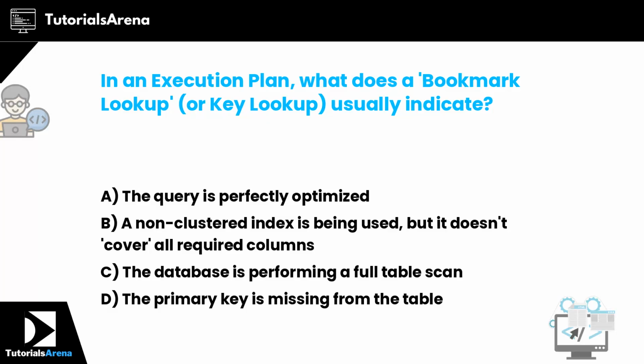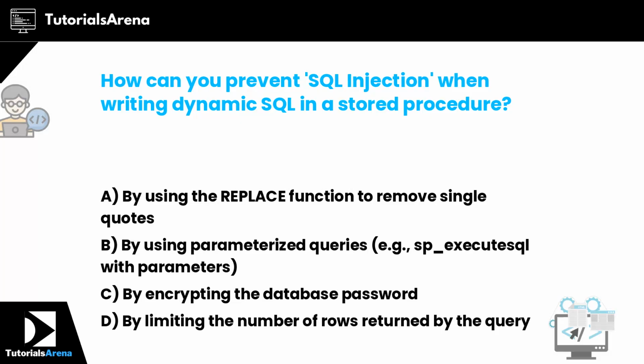In an execution plan, what does a bookmark lookup or key lookup usually indicate? Answer is B, a non-clustered index is being used, but it doesn't cover all required columns. How can you prevent SQL injection when writing dynamic SQL in a stored procedure? Answer is B, by using parameterized queries, e.g., sp_executesql with parameters.